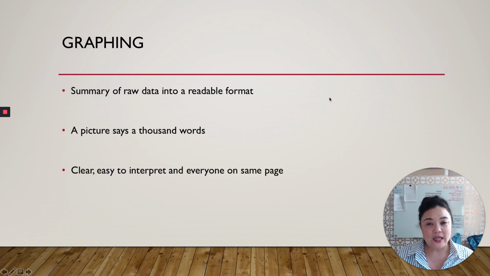So graphing allows us to take a summary of all of our data and put it into a way that is easily readable for our users. Oftentimes you've probably heard this expression that a picture says 1,000 words. It can be quite overwhelming to just look at pages of raw data. But when you consolidate that data and summarize it in a visual graph, it makes it a lot more comprehensible and digestible for other teachers, for the students themselves, and their parents.